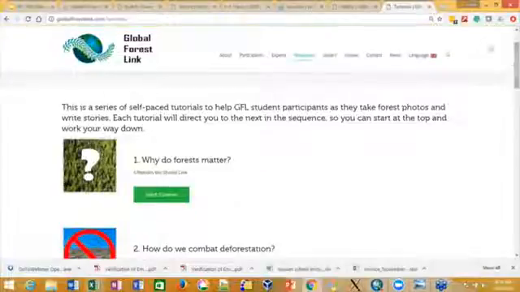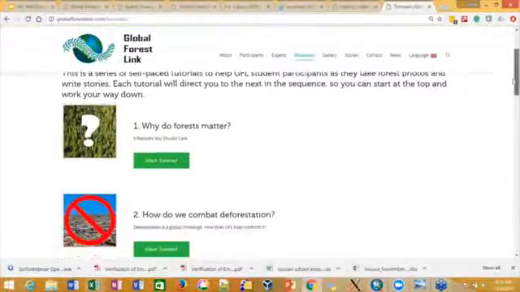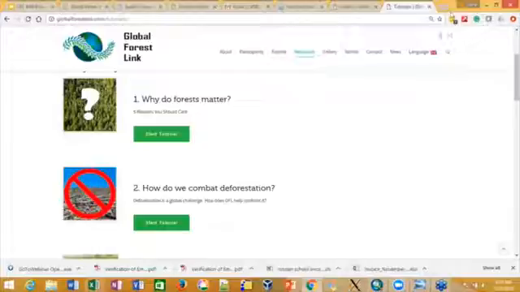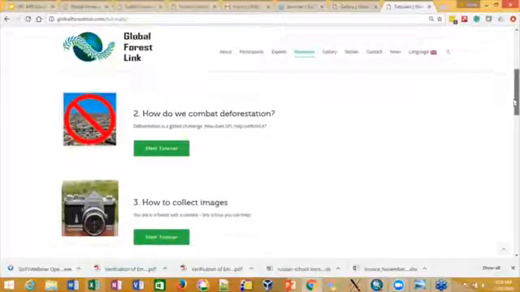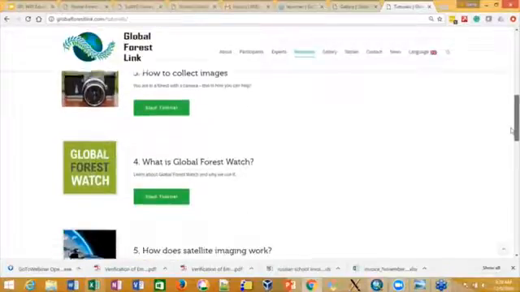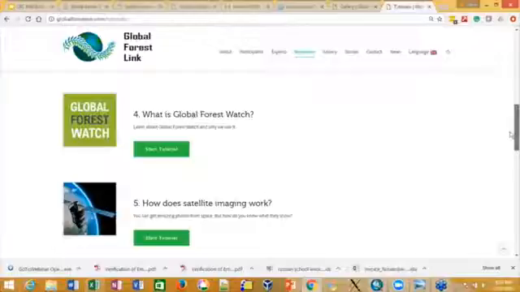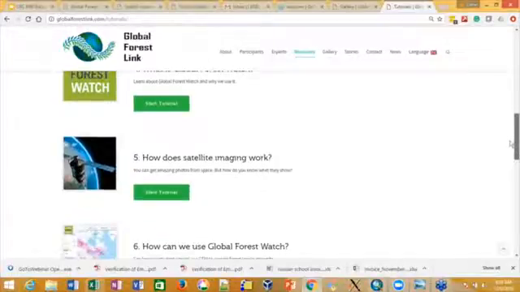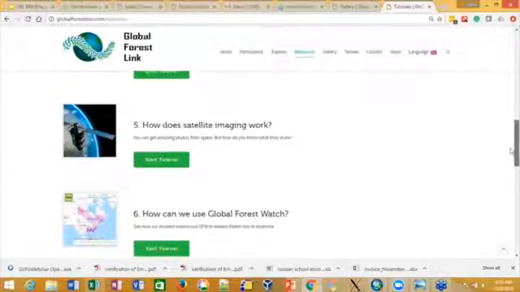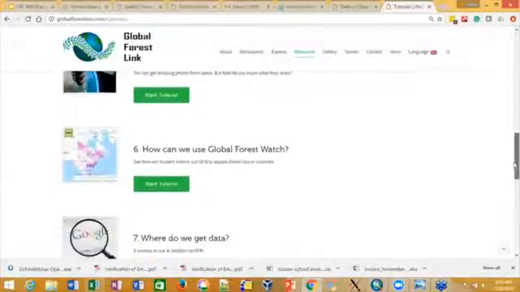We have this page that I'm showing right now, the page with the tutorials. As you can see, we have the tutorial that explains what the Global Forest Watch is, how satellite imaging works, and how we can use the Global Forest Watch.